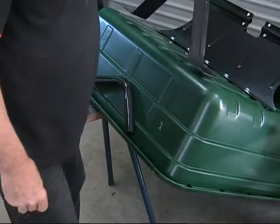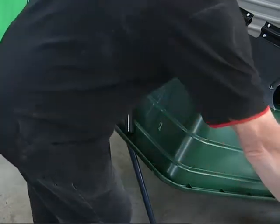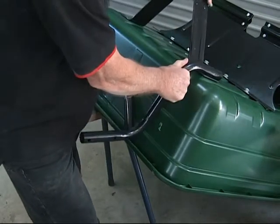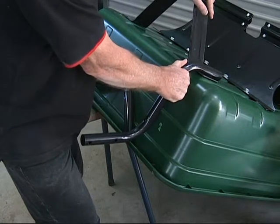Now the leg fits on first. We get the bolt from underneath and then the leg fits on there, and then do your nuts up from there, loosely, very loosely.